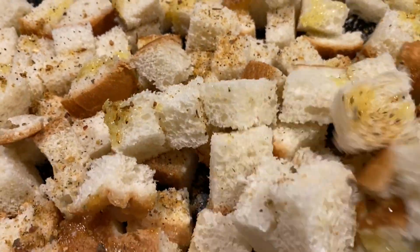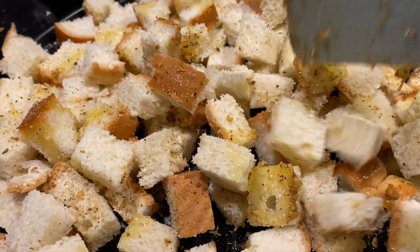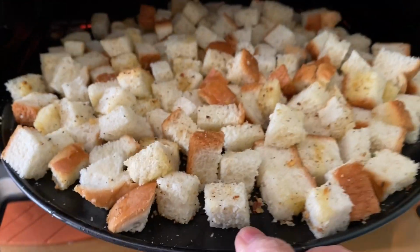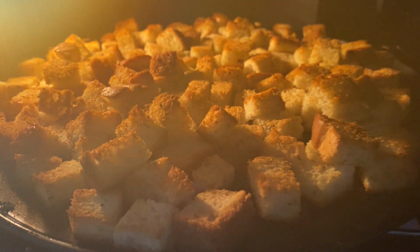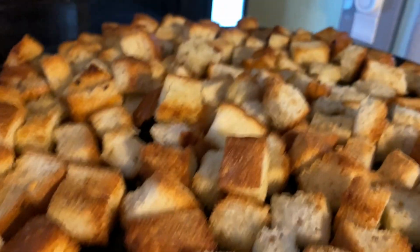So now I make them regularly, and I make batches which will last a couple of weeks, stored in food storage containers. It is a good way to use up extra older bread. Actually, it works better to use old bread as opposed to fresh bread. Also, you know exactly what you add to it when you season it.